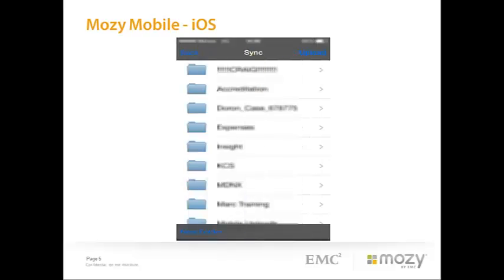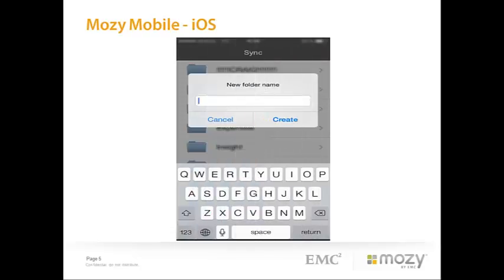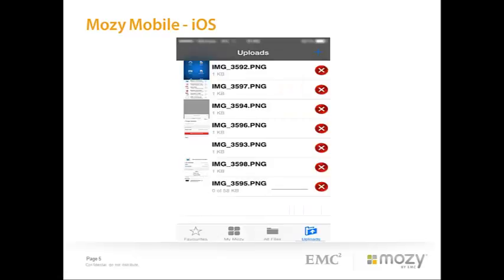Okay, if you hit other, it'll give you the list of folders within your sync account. You could select one of those folders and then hit upload, or you can hit new folder down here. Okay, so you can click into a folder, or you can click on new folder. Once you're happy with the location, if you want to create a folder, you can do so, and then you just select the upload option.